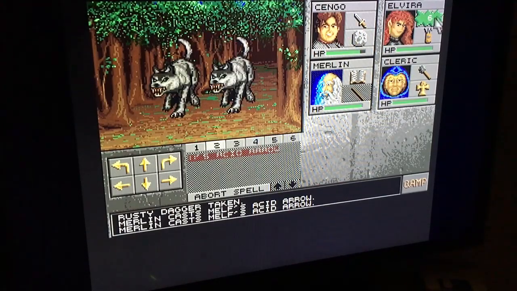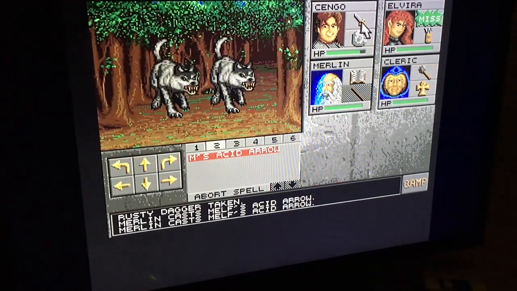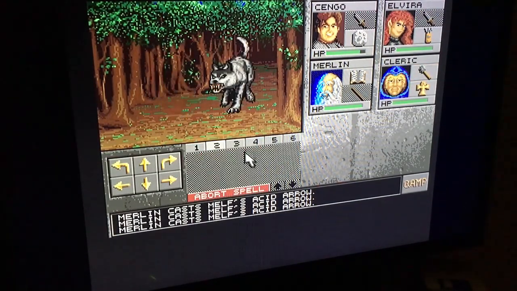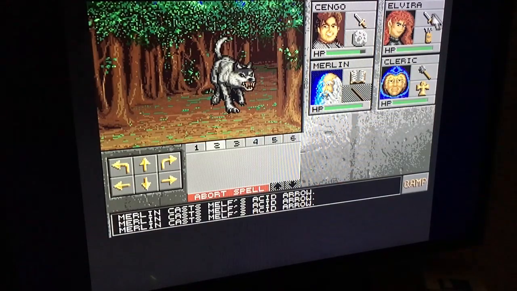Oh, we are surrounded. I hear the attack sounds in stereo. Let's use another arrow. Come on. Django's getting damaged.